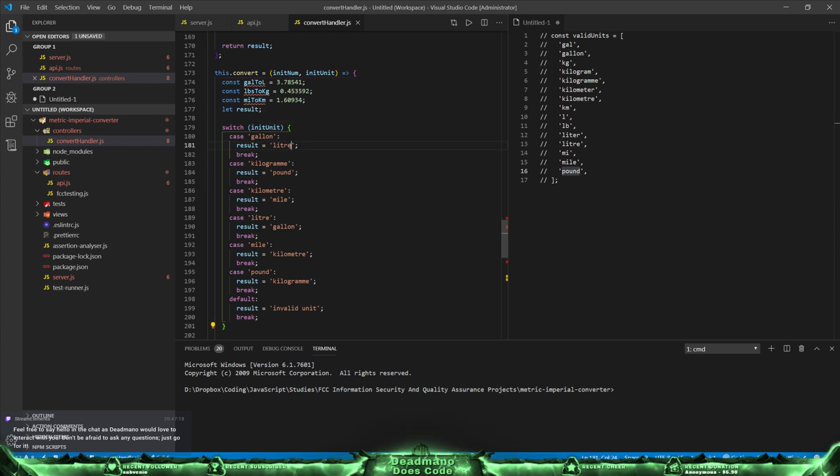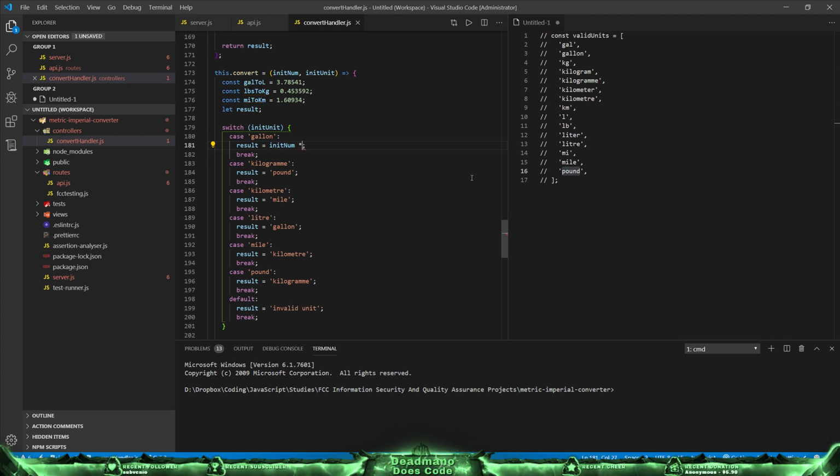If it's a gallon, result is going to equal to... So if it's a gallon, it's gallon to liters, right? So it's going to be init num. So there's 3.78541 gallons to a liter.